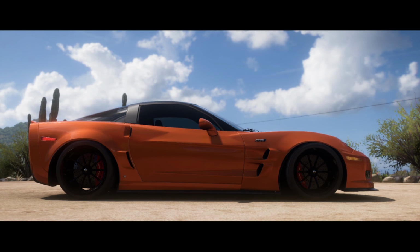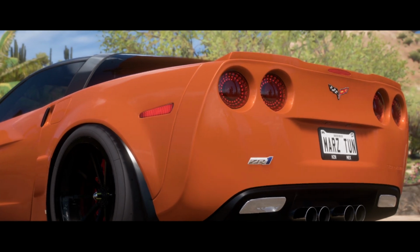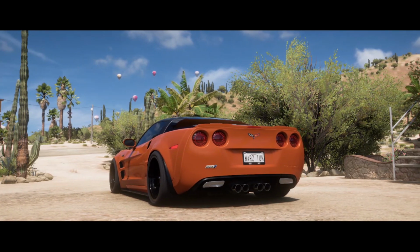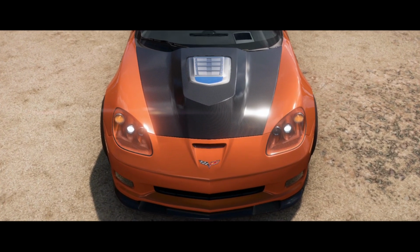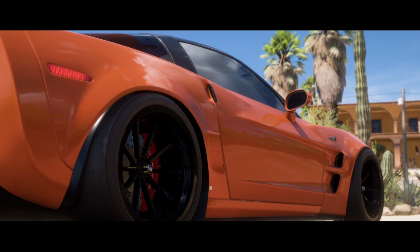Alrighty, guys. At number four, as you guys see in the background, we got the Corvette, man. We got to do the Corvette. This thing almost has 1,000 horsepower. I mean, it's right at like 9-something on the horsepower. But this is a legend of a car, guys. This car here has been in every single Texas 2K with 1,000, 1,200 horsepower. I mean, these things are super, super cool. They sound amazing, especially the ones that come out on those videos.